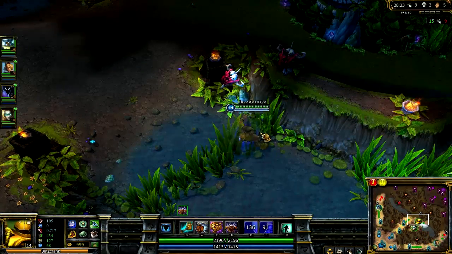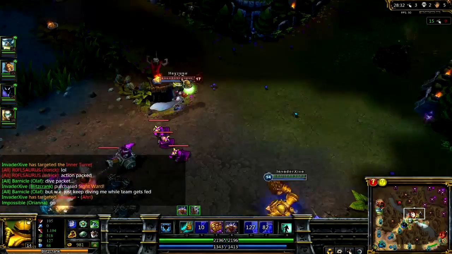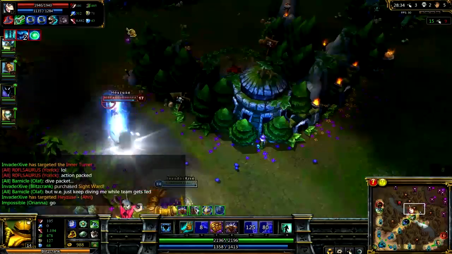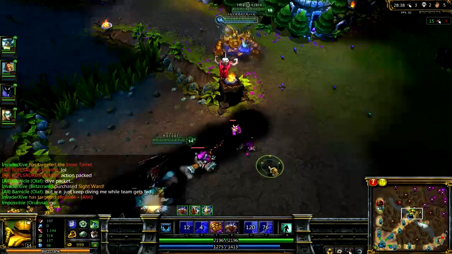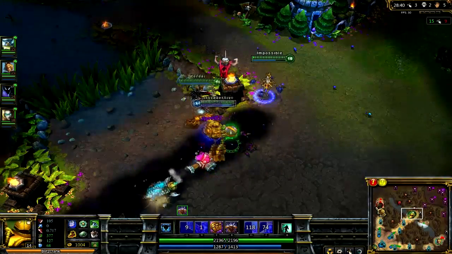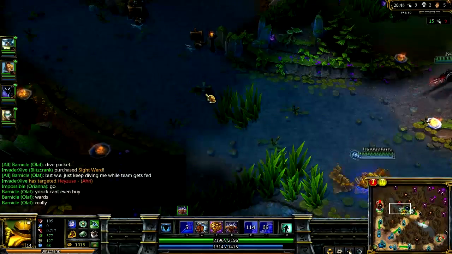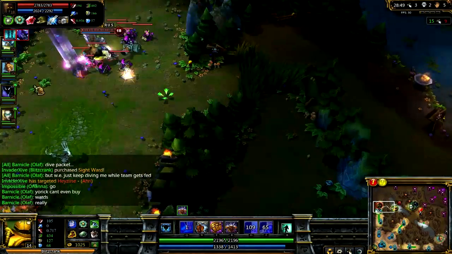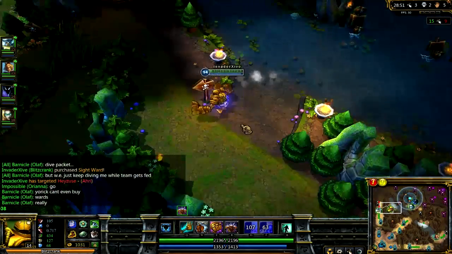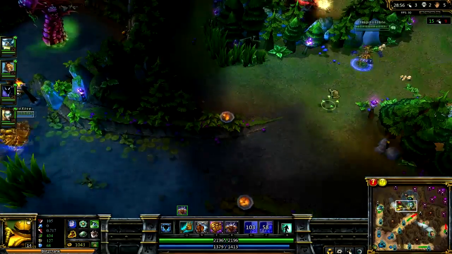There we go. That's how you play Blitz. Gonna get enough money to get a Heart of Gold. Hopefully, Ezreal won't be pissed. Okay, I got enough for it now.